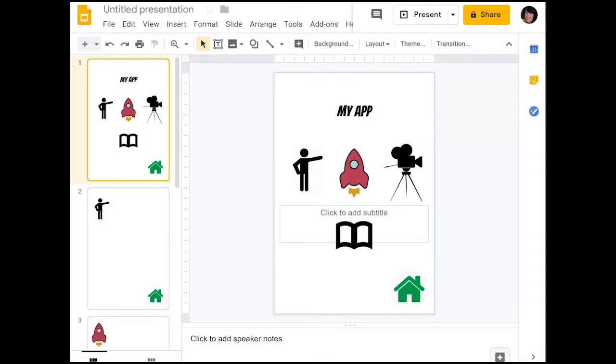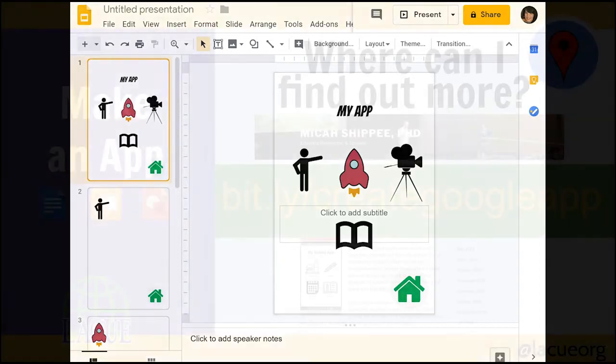And that's all there is to it. It's that simple. Of course, yours will look much better than this, but once you have it built and you get the link information, you can save that link on the home screen of your phone, and it will literally look like an app. When you click on it, it will open up that home screen, and then you can select the different icons according to where you want to move.